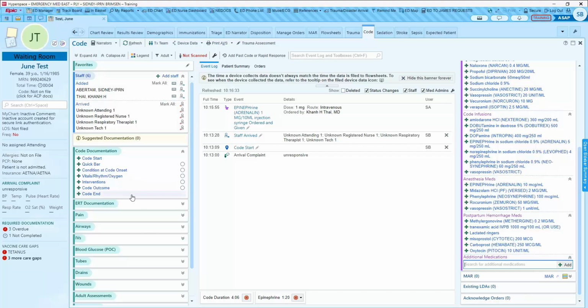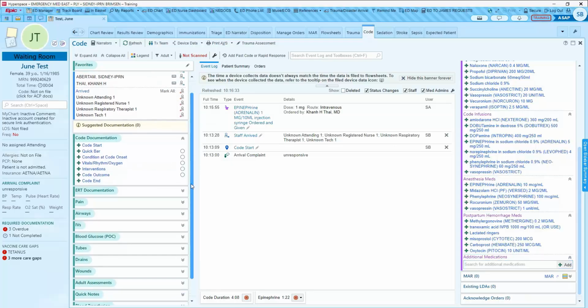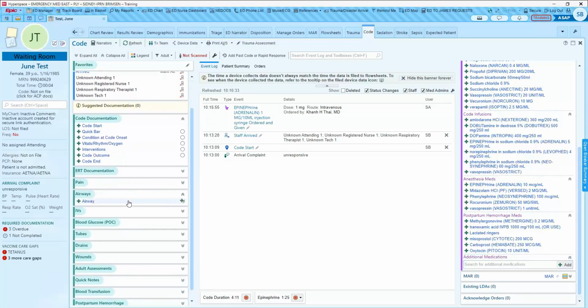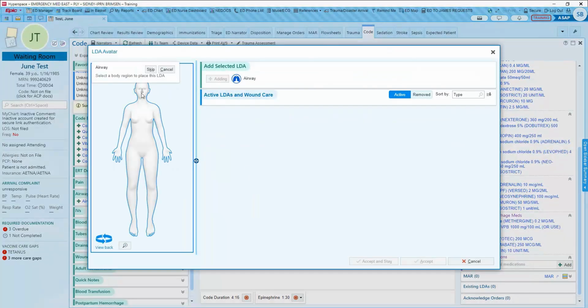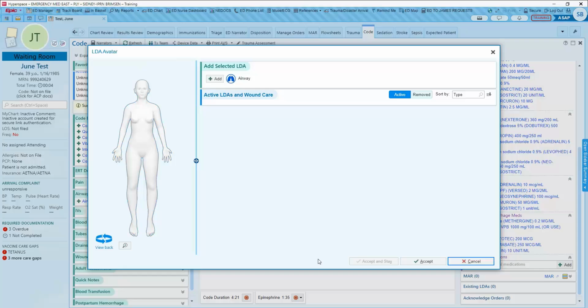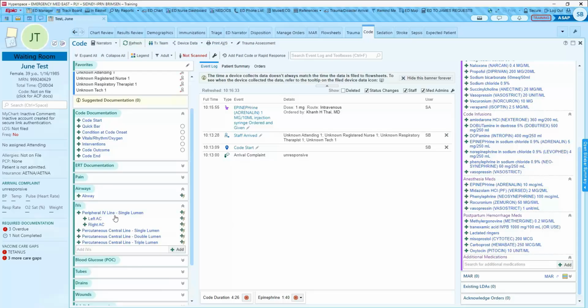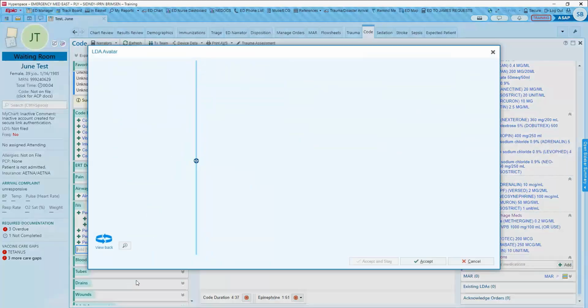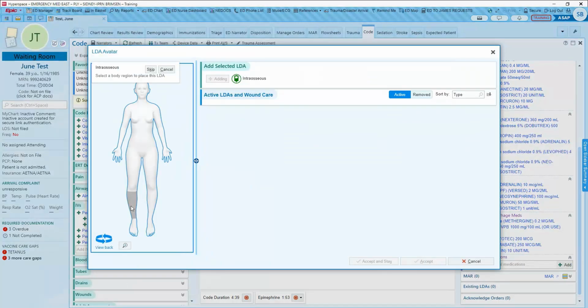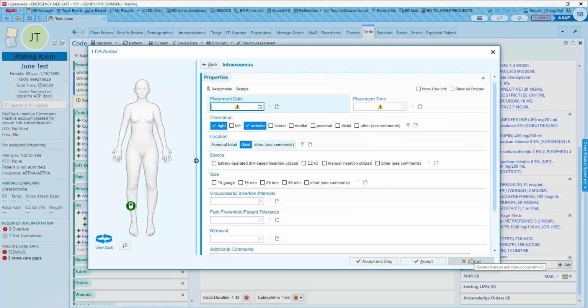And then let's jump back to the left side of the screen. Got a few more things here. Pain, airways. Let's click on airways. Just as always, you place your LDA this way, and that should look familiar to you. IVs. So we've got all these here to choose from, and let's say, for instance, you've started an IO. We got that right here. And again, place it just as you would any other LDA.